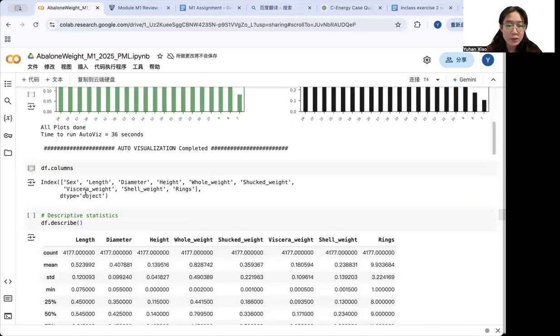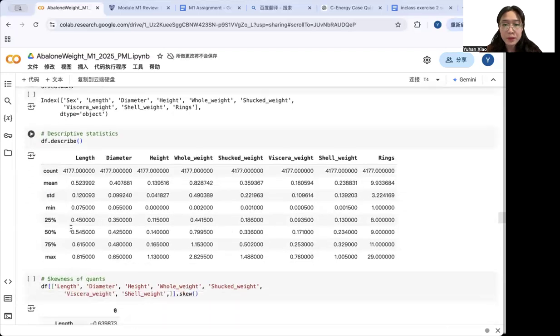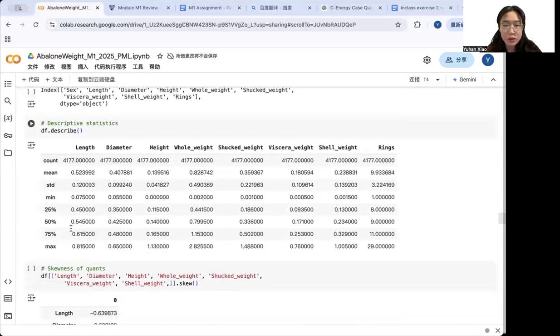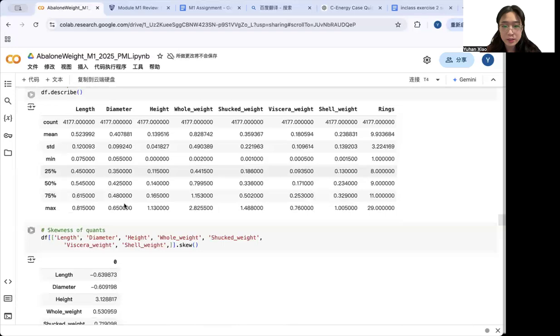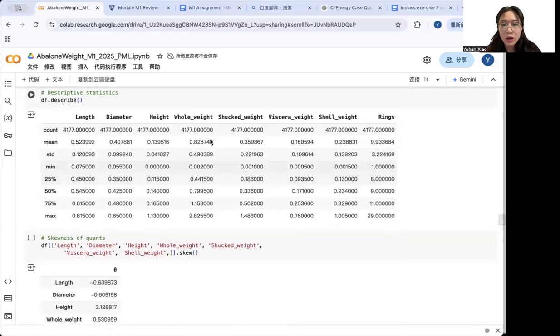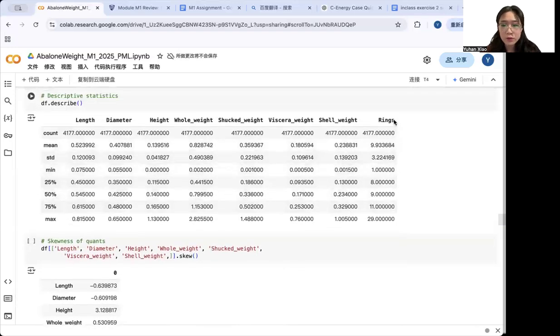And the df describe calculates the basic statistics, such as the mean value of abalone age, the rings, is 9.93 and the maximum value is 29.